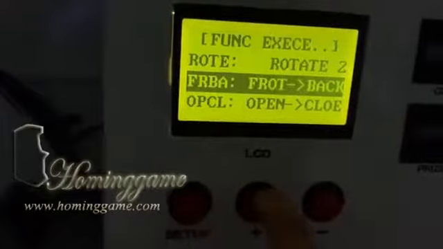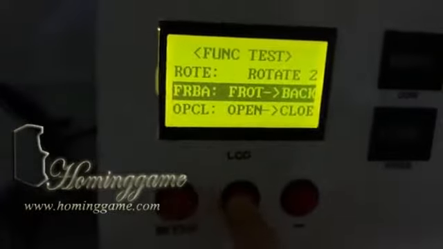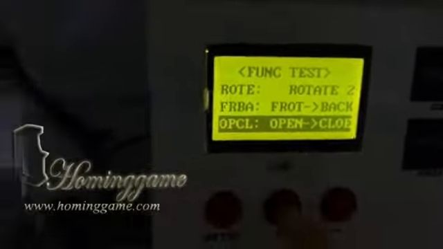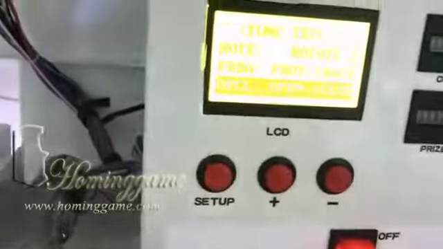Choose another one, which is open the door and close the prize door. The prize door will open and close. Okay. Press the setup button. Okay, let me show you again. The prize door will open and close, right?